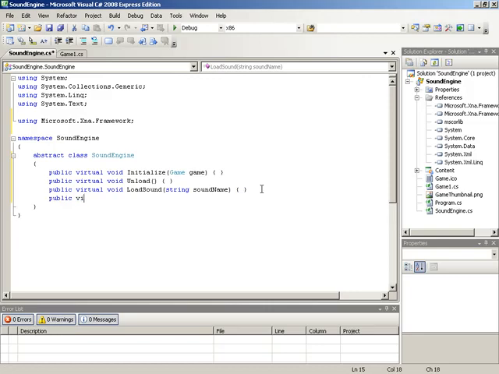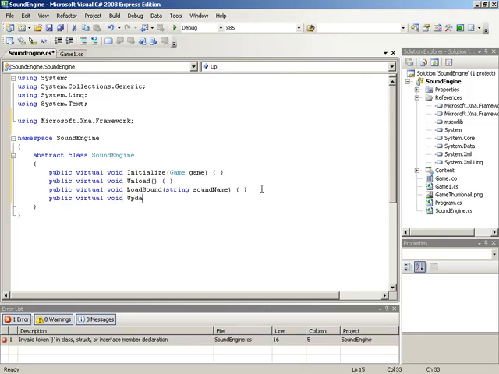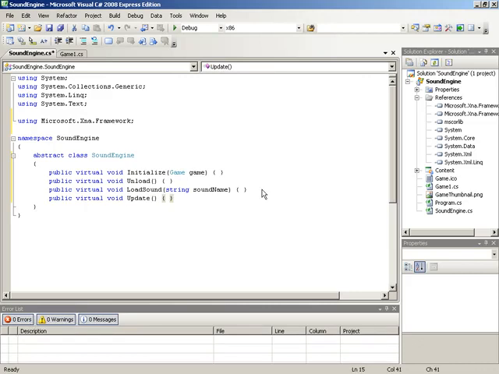Once again, this will be public, virtual, no return, and it will be called update. Now, in at least one of the APIs, this one tickles me a little bit. Yes, this one is just in case our given audio API requires periodic updates. And yes, one of them will. The idea here is just that since we have a source of periodic updates in any given game, we can just use the update method and get many concurrent updates. We simply give ourselves the ability to pass that notification along so that any given sound API can be notified of the fact that time has passed.